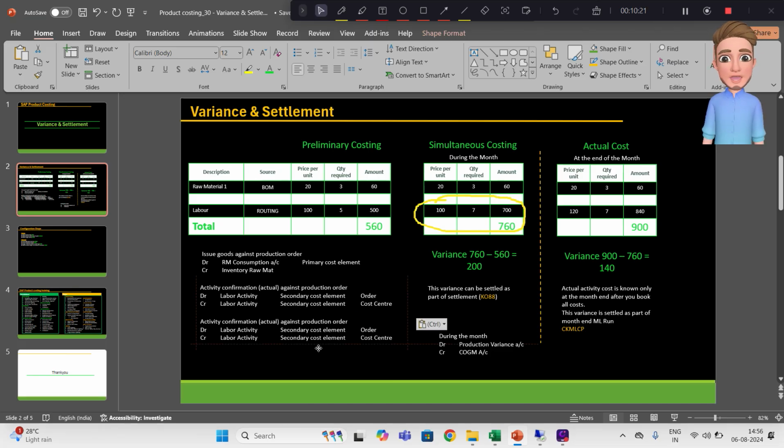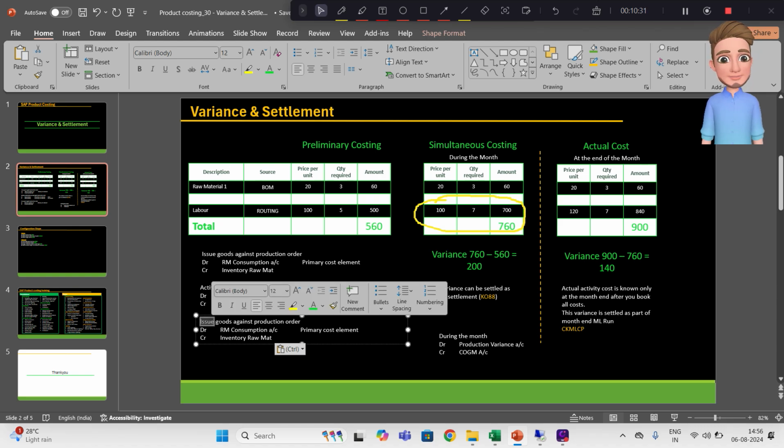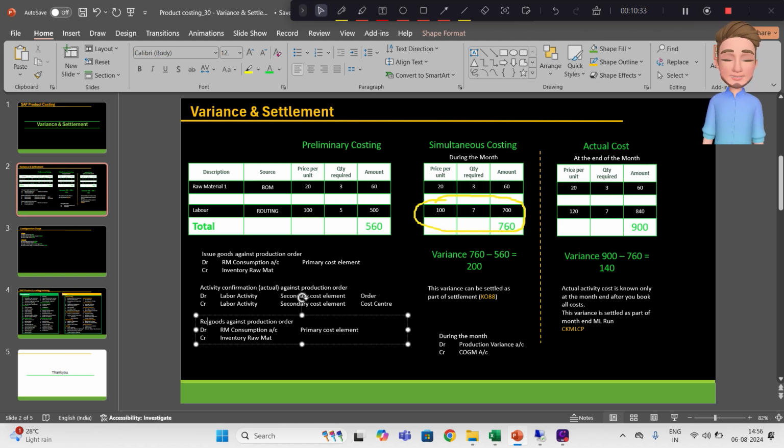Now when you receive the goods, it takes place on, let me copy this one. When you receive finished goods, SFG or finished goods against the production order, what happens? Your inventory finished goods or SFG will get debited.